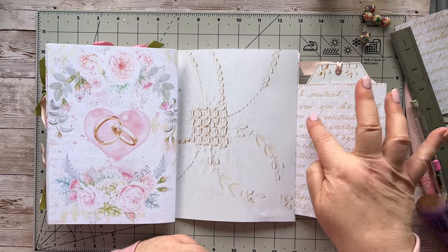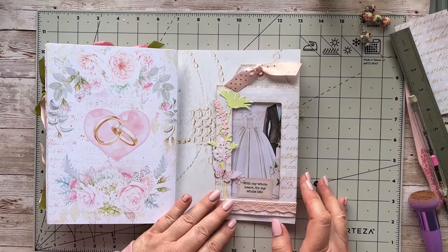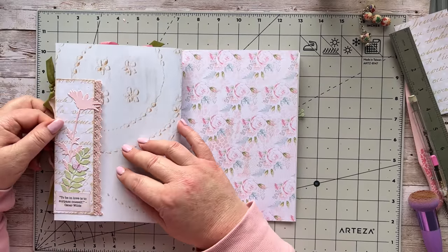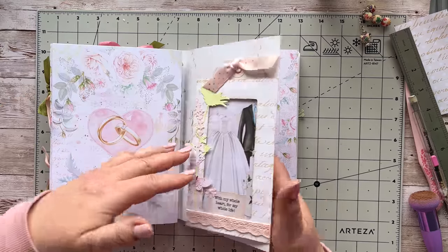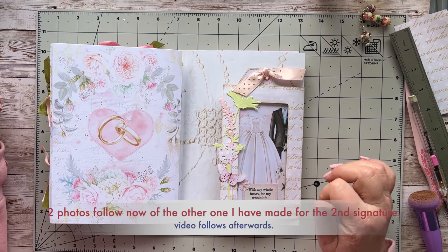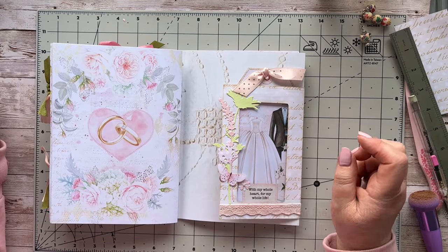You can also stick something, a writing spot there. You can journal here, stick beautiful photographs there. You can put that down. You've got your tag over there. You turn over the page and we've got a great place to stick another piece of ephemera, like a journal card or something else. And that's our little project for today. Easy. I'm going to make another one of these in a different sheet of paper for the other signature. So we will have two of those with different designs, one for each signature.